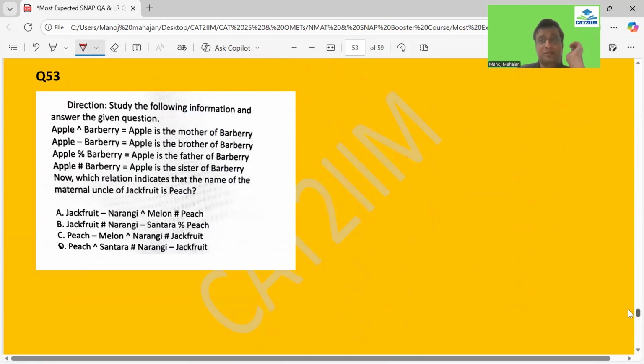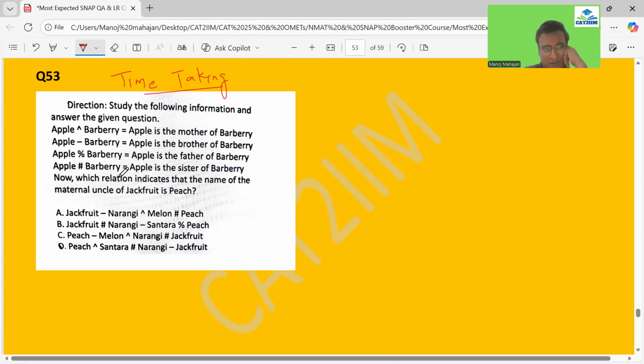Yeah, interesting. So it's like a blood relation question here, and a generation tree should be used to make the problems a little easier. And of course, you'll find this to be a little difficult in terms of time taking, right? So you have to use options, because they indicate the relation. So going option by option, and if you're not able to get the answer with the first choice you pick, you have to try the other. So that would make it a little difficult for you in terms of time. So try to avoid such questions when you have to look at the options and do it, right?